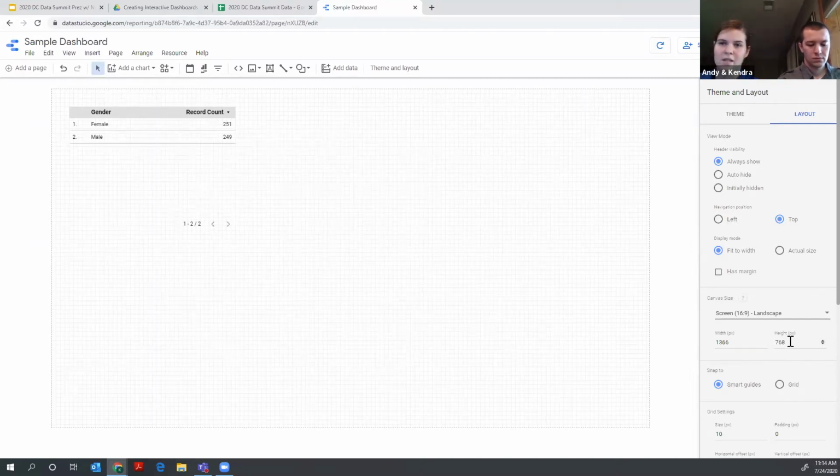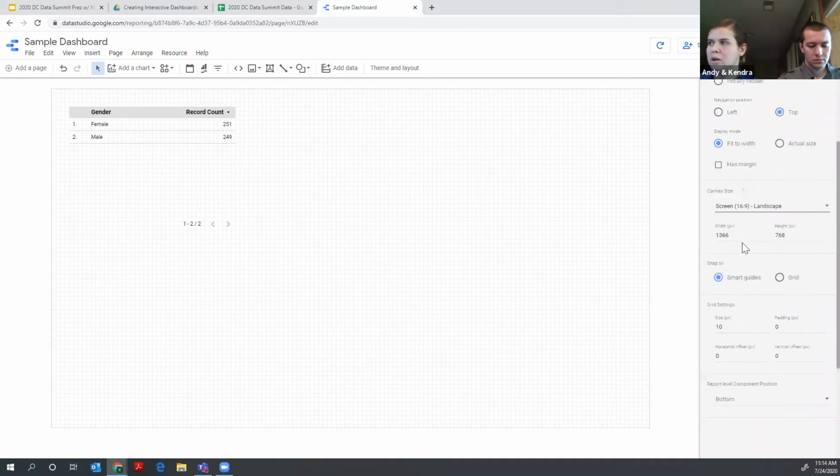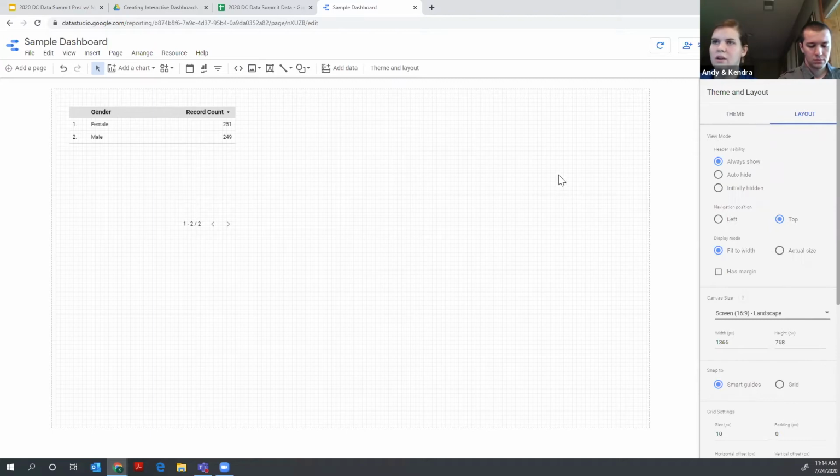I think the max is 10,000 pixels to scroll, and then it kind of cuts you out. At least that's what I've found, unless they've continued to add that. And you can add some more grid settings, other components here. So I think the canvas looks good. Don't need to make any more changes there.